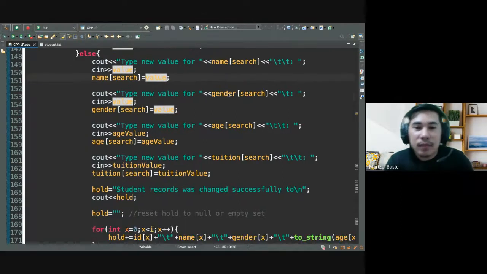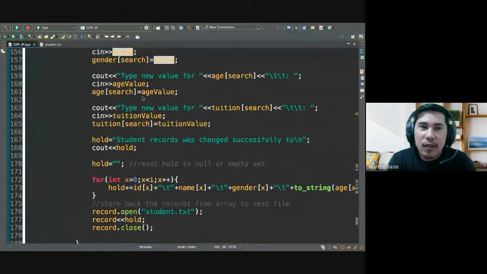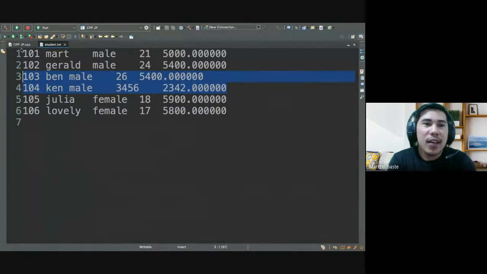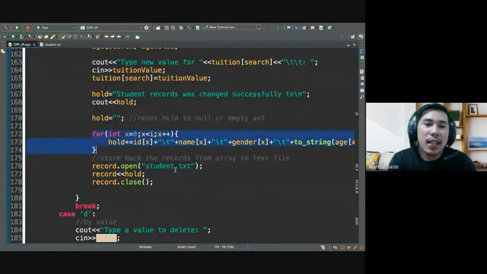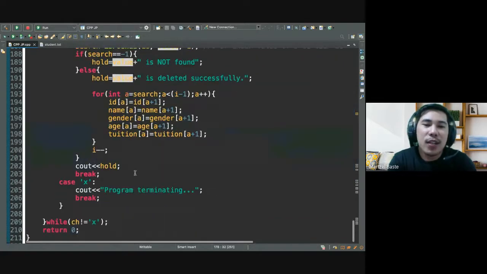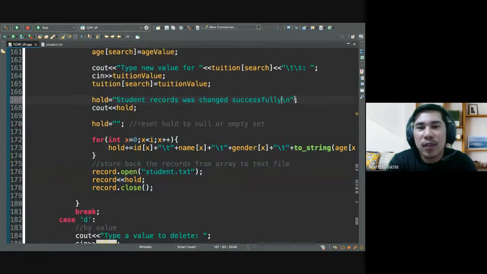Now, right here, okay? So actually, we can do the same for delete. Did you know that for delete, ato ni siyang ibalik, i-copy ra nato ni siya. I-copy paste lang nato siya diri. Wait, ngano tong successfully change? Successfully change or change successfully na lang.